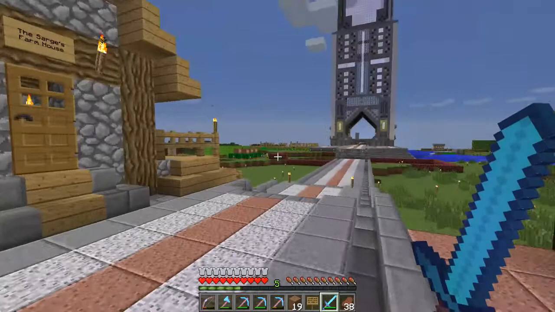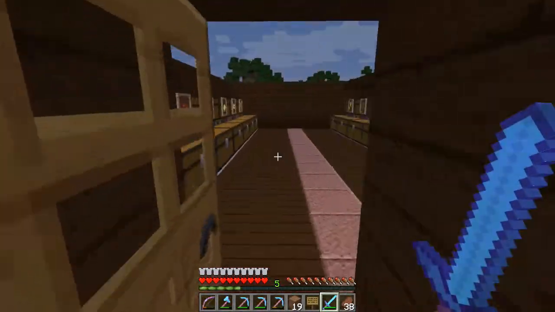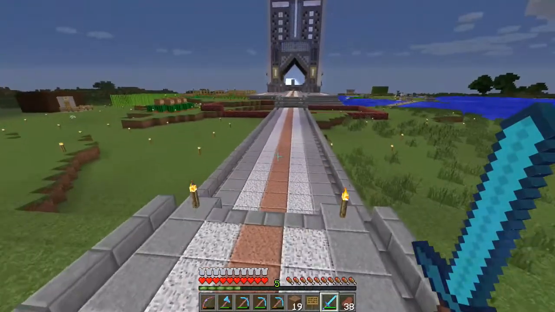Anytime you see a farm that's full, I'm assuming you can go ahead and break the blocks, replant everything, and then come over here and toss it in the chest. Which would be really, really cool. So anytime you need something, you run right into there and you're good to go.